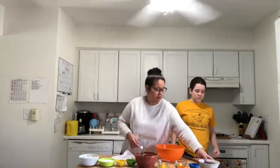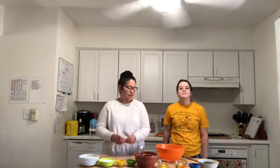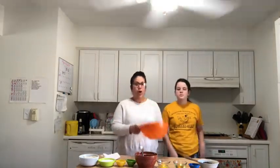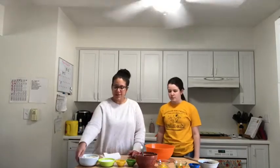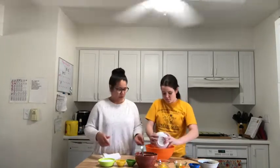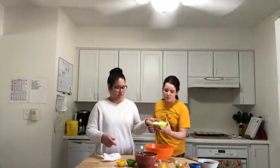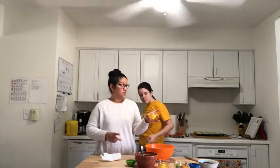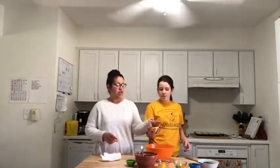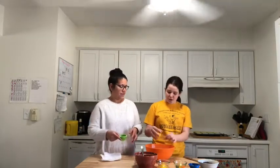So, as I was reading this recipe, I really liked it because it's all one bowl and you don't need an electric mixer. So, first thing you're going to do is whisk together all your dry ingredients. So that's your flour, 1.5 cups, your cup of sugar, your teaspoon, I have to look at the measurement, of baking soda. Okay.